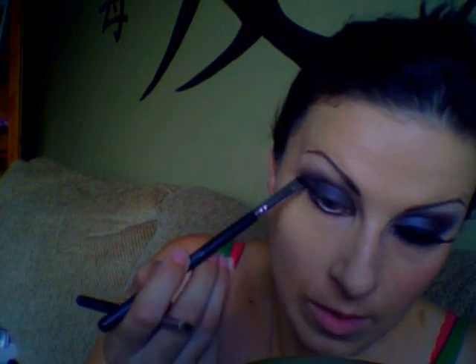I layered eyeliner, and what I did was line from the outer corner right to the inner corner — this is under the lash line. And I did right in the C of my tear duct. Again, you don't need to go this intense, but this is just a rough guide of what she's wearing in the video in my opinion. I'm taking a 214 by Sigma, which is a short little blender brush, great for blending under the lash line. I'm taking a bit of the MAC shadow, dragging it under the lash line on top of the eyeliner. That's going to both set the eyeliner and allow for a more smoky effect.